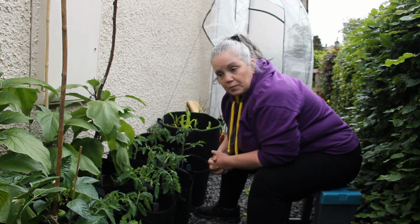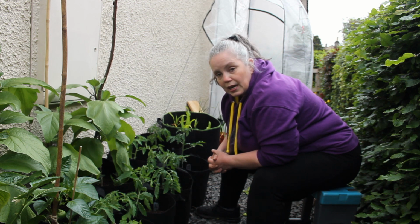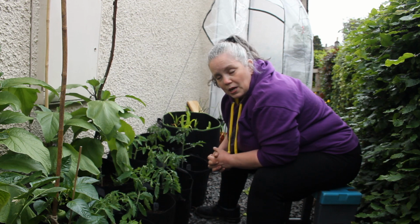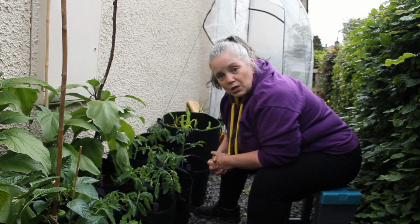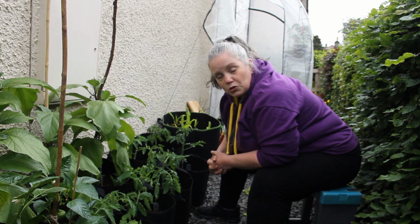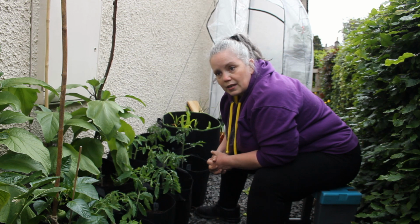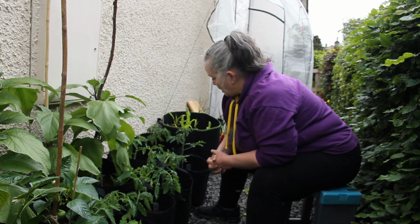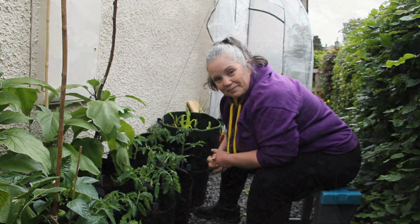What I'm going to do is take you around and give you a little bit of a tour of the garden as it is, and you'll get to see how things are shaping up now, because everything is really shaping up. This is June, so I can do a little June mini garden tour for you, and you can get a really good idea of how things are coming together. So I'll go ahead and do that, and then I'll meet you back here.